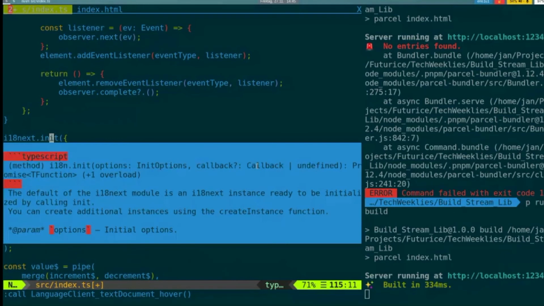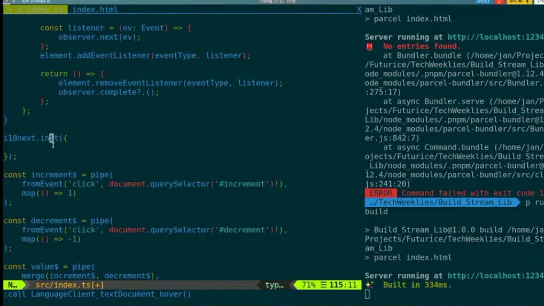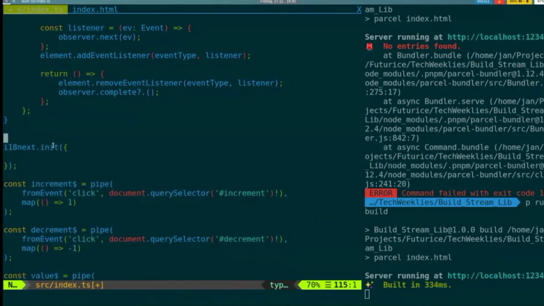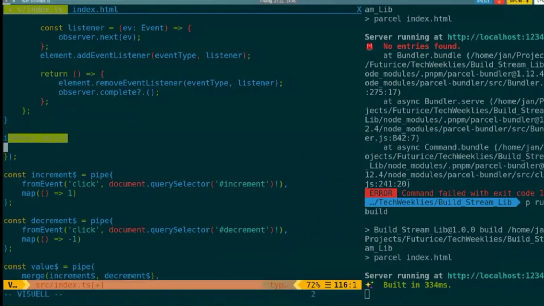You see here, it returns a promise of a T function, and this stands for a translation function. We can access this T function also without the promise, through i18next.t. But we shouldn't use that T function before this promise is done. So we should wait for this promise to resolve first.